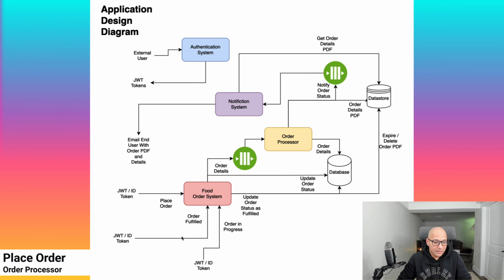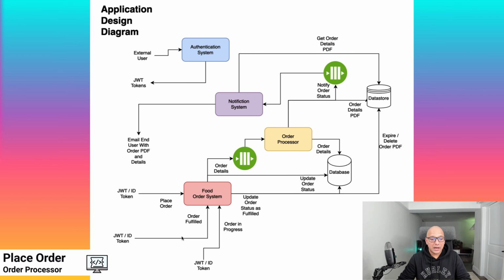So now we have the queue. The queue is going to be the one that triggers the order processor, or the order processing part of the whole microservice architecture here. We have the order ID, the email, and the exact order details. The order processor is going to pick up that message and start processing that order. First, it's going to add styling and create a PDF for that order, and it's going to add all the order details in there.